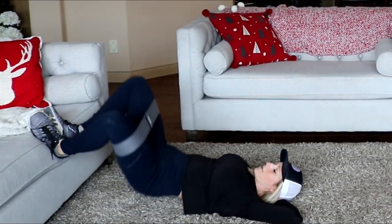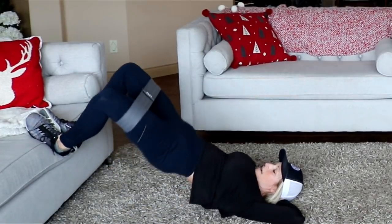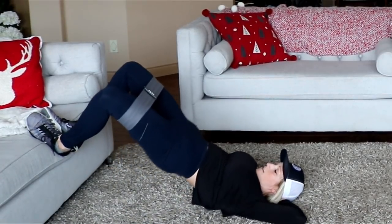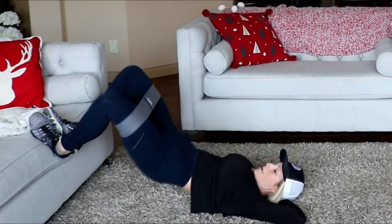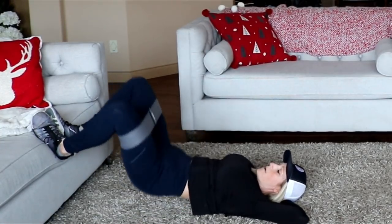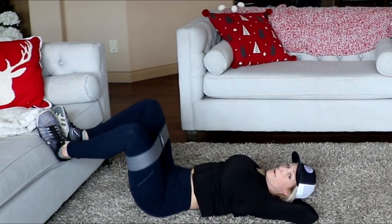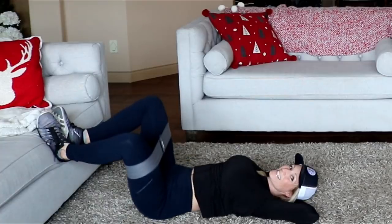Good, keep those knees out. I keep my eye on them, make sure they're not collapsing in. And squeeze your glutes at the top. Come on, up. Last 10 seconds.